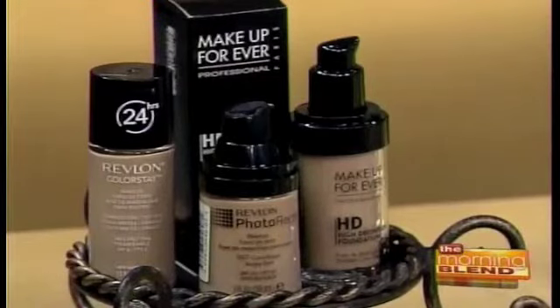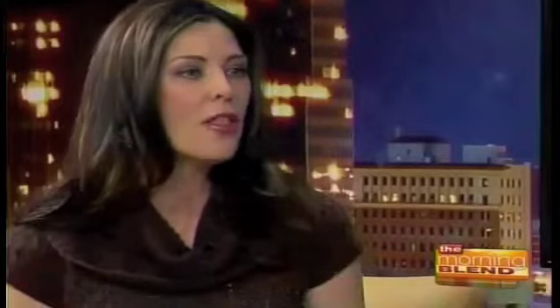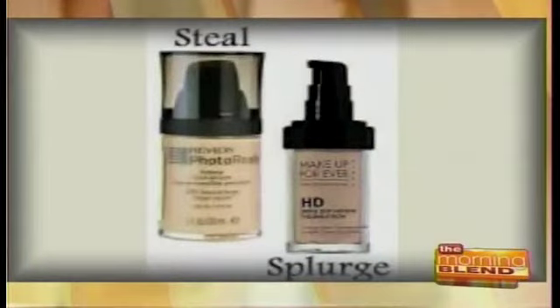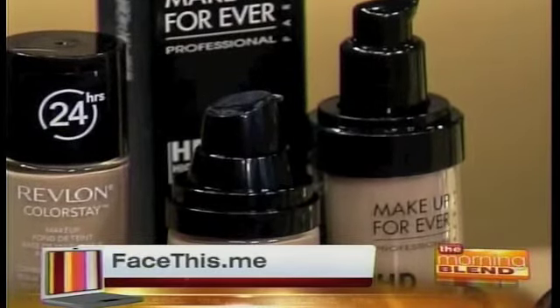And you can't even tell — your makeup looks flawless. Thank you, I tried hard. I want to start with the HD foundations. This is the cosmetics industry's answer to all these high-definition cameras that can see every pore in detail, especially on television, but not just for TV — everyone wants that flawless-looking skin. The holy grail of foundations here is Makeup Forever HD Foundation. This whole segment started because your co-host Ann said she doesn't see the difference between Revlon Colorstay and Makeup Forever HD — and she's not wrong. Revlon is the king of drugstore foundations. Colorstay is very similar, and they also make a product called Photo Ready, which has a pump just like the Makeup Forever — it's a beauty dupe for sure. It's a little more sheer than the Makeup Forever HD, while Colorstay offers a little more coverage and is more long-wearing.